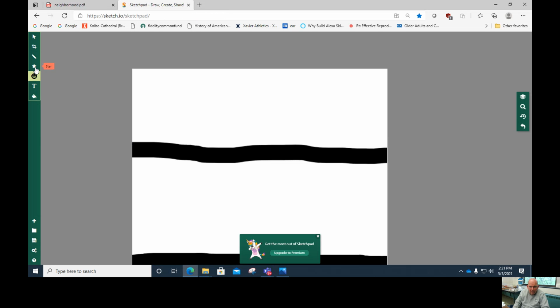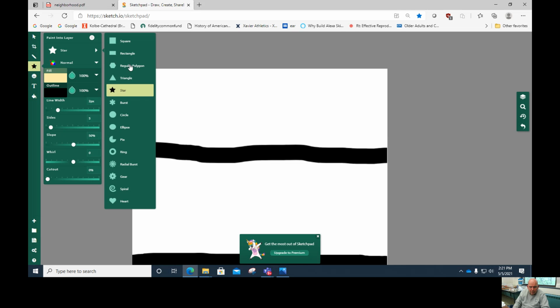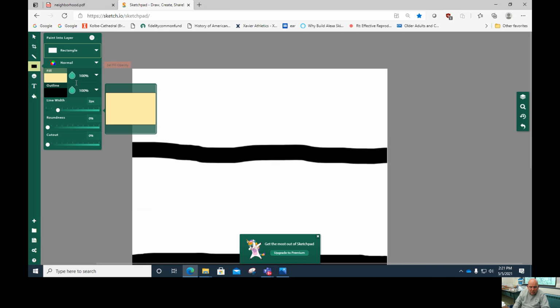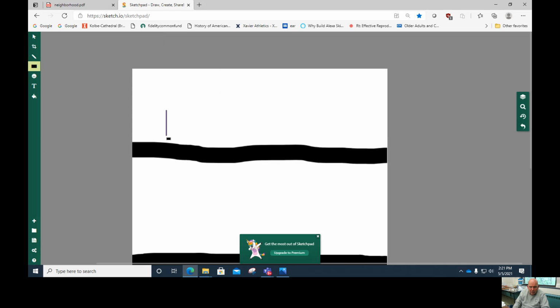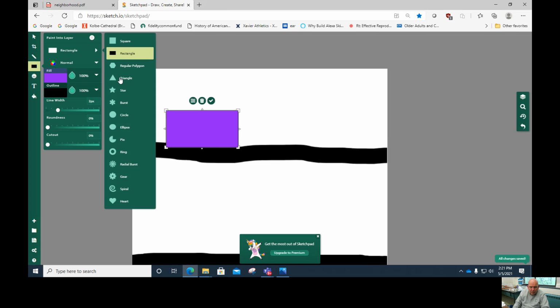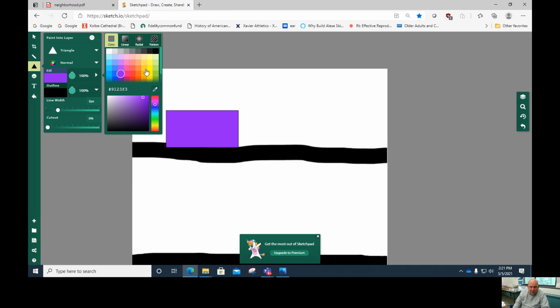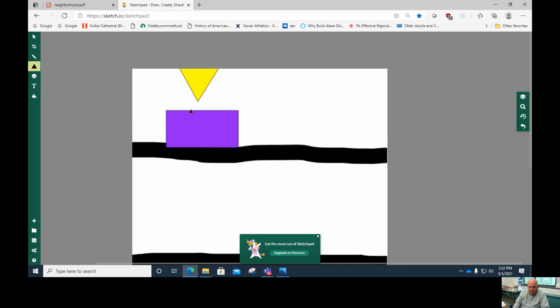We'll use some of the tools here. So I will use a rectangle. And this is supposed to be colorful, so let's do a purple rectangle. And we'll start off the house maybe looking something like this. And then I'll do a triangle. And maybe we'll change the color to yellow. And purple and yellow is also always a good color. Obviously that's upside down, but we can spin it. Actually, no such thing as upside down with a triangle because it's all the right way. We'll put that up like this.